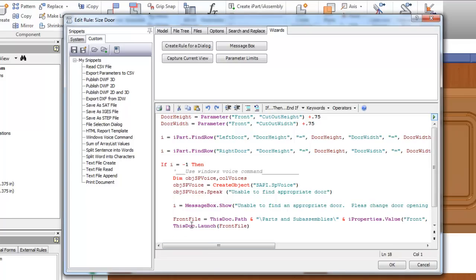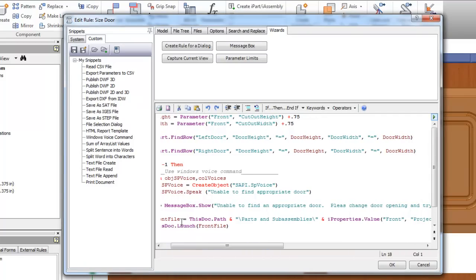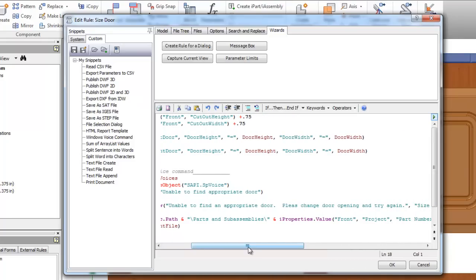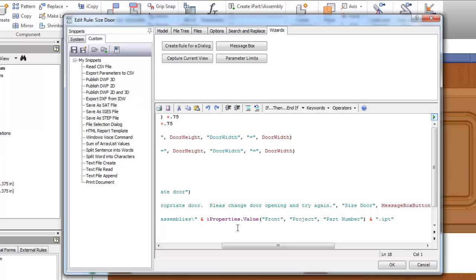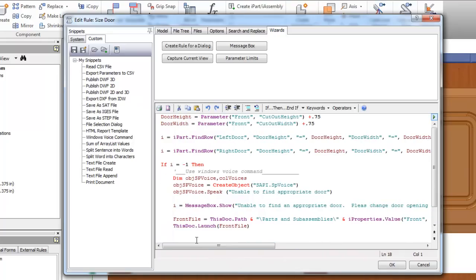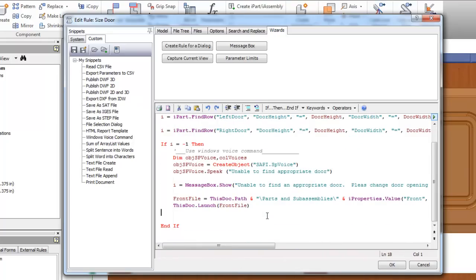You can see here basically the front file is the document path of this file, and then a subfolder, parts and assemblies, and then we're going to grab the part number off of the front file. Our company standard is that the file name and the part number are equal to each other, so we append an IPT, and then we tell it to launch the front file.